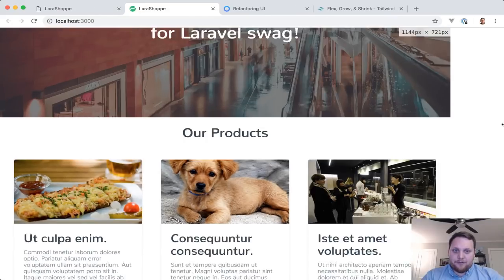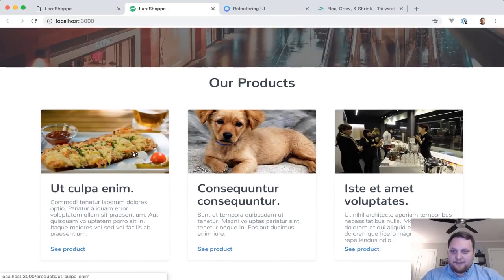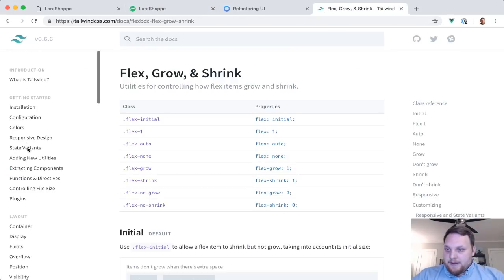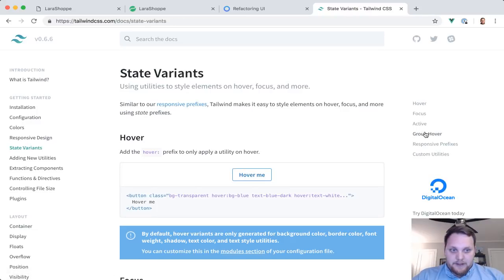So I guess our last refactor is to go ahead and add some transitions here. And what we're probably going to make use of is this group utility, or state variant rather. Yeah, group hover.